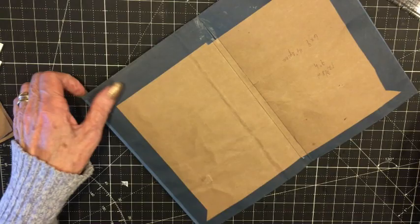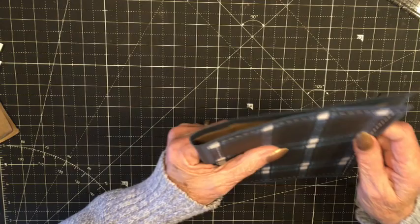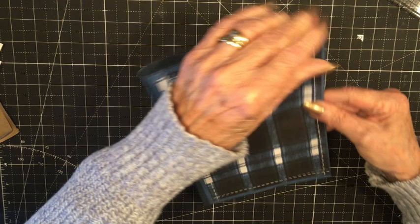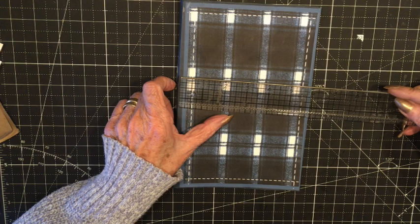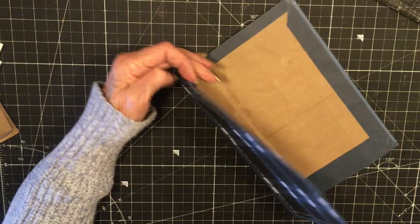So this is the cover of our book. This is the top of my book. We have our spine, 1/4 inch. Everything's lining up here. And this should be 6 inches wide, or very close to it. Yes, 6 inches. 6 inches wide by 9 inches high. And that's how simple it is to make that cover.